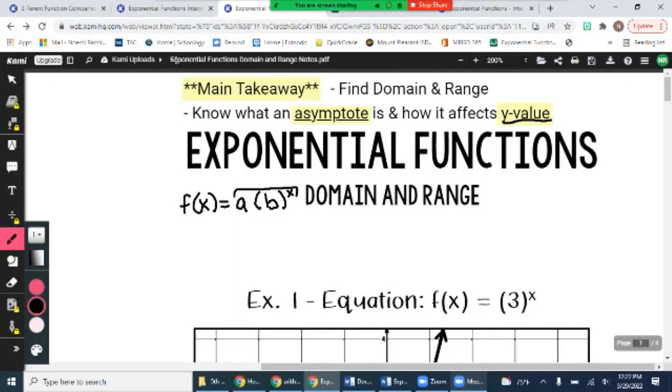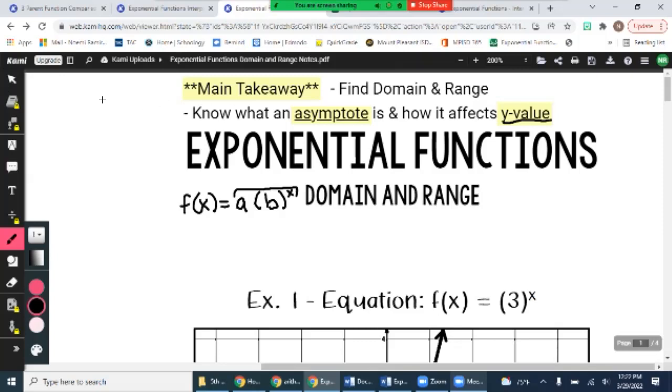Now, the asymptote, this is actually something that won't be on your assignment, but we want to go ahead and make sure you understand just in case it's on the STAR test. First things first, though, I'm still noticing that a lot of us don't know the parts of the equation, the parts of the function. You guys aren't understanding the differences and how to name those parts.